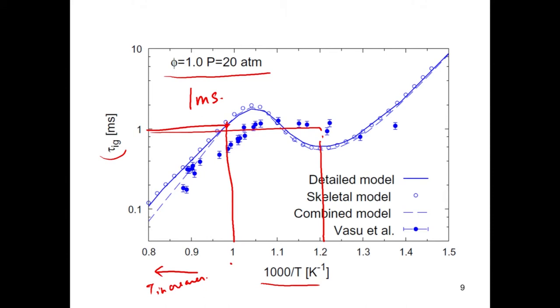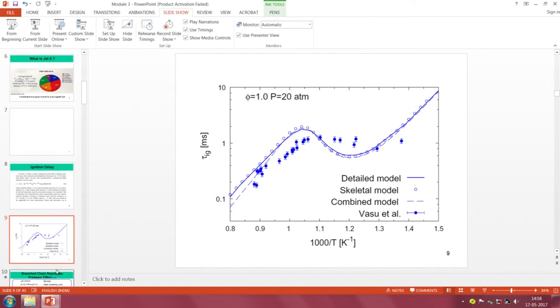This proper capturing of the ignition delay time can only be done when you have a detailed reaction mechanism, where a given fuel breaks up into smaller and smaller molecules and becomes product through a series of steps. These sort of finite ignition delay times cannot be predicted by global chemistry. So to predict these kinds of very specific and very important properties like the ignition delay time accurately, you need detailed chemistry.